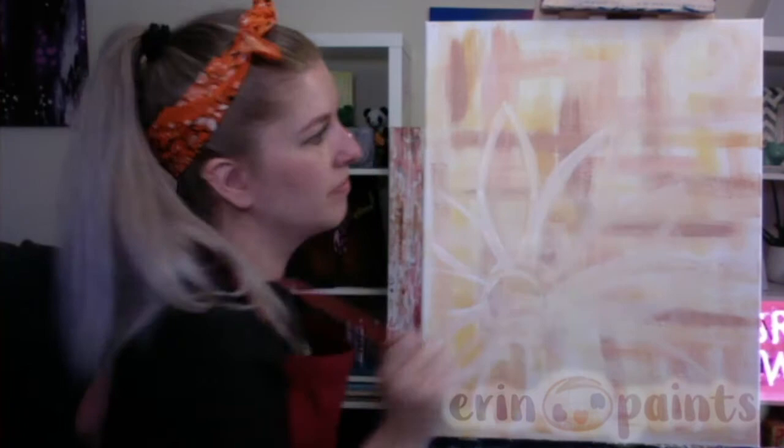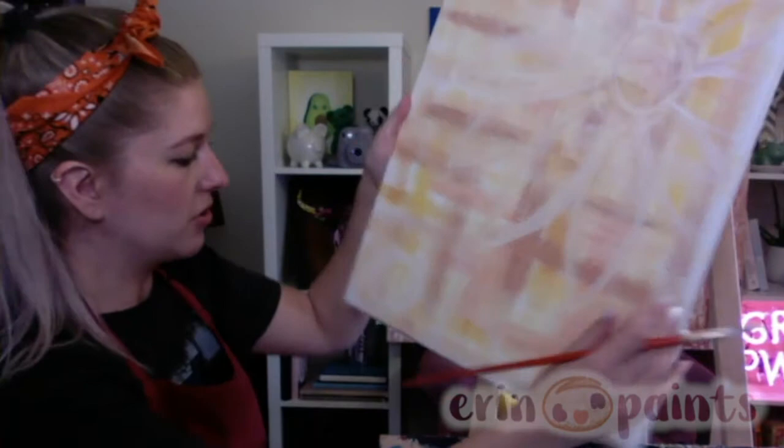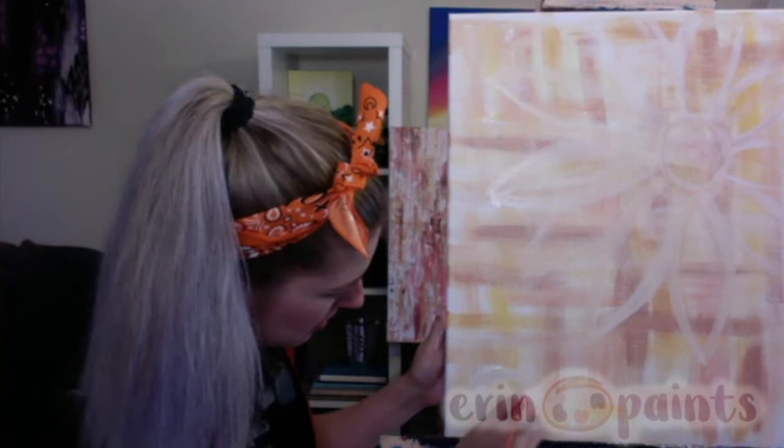If you want to, I know I'm going to do this. I'm flipping this over so that my circle's closer to me. I don't have to reach all the way over here. Do as you need. I'm going to redo that circle. It was more of an egg shape.